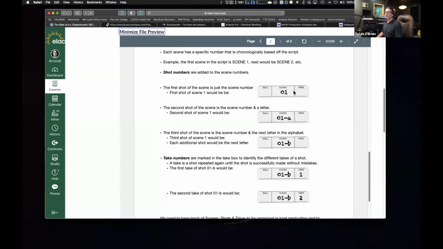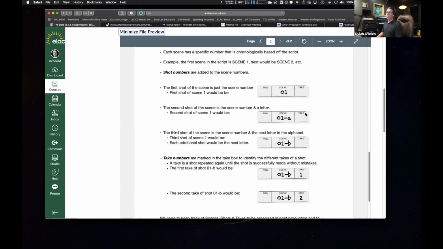So very first shot, scene one, it's just one, and we'll put a one here for take one. And if we do this shot again, remember we talked about scenes and takes. If we do take one, or like, all right, let's do it one more time, it wasn't quite right, this stays at one. This becomes take two, and then three, and we do as many takes as it takes to get this done. And once we're happy with that shot, we move on to the next shot, which then becomes scene one dash Apple. And this becomes take one again.